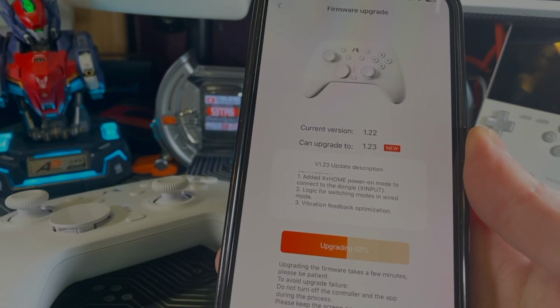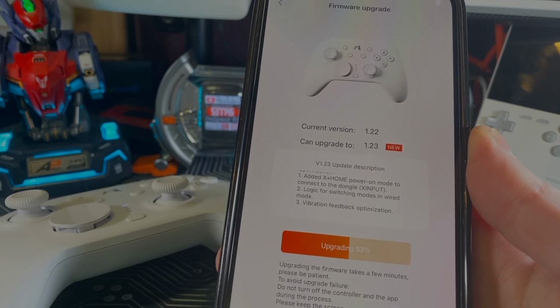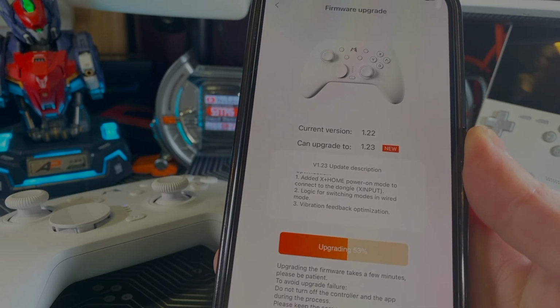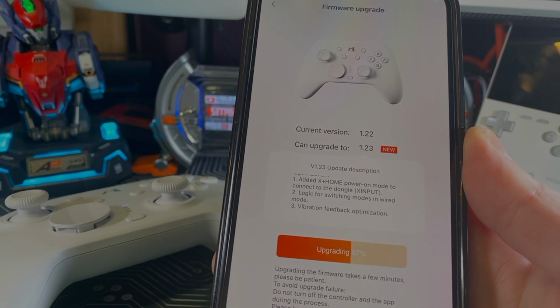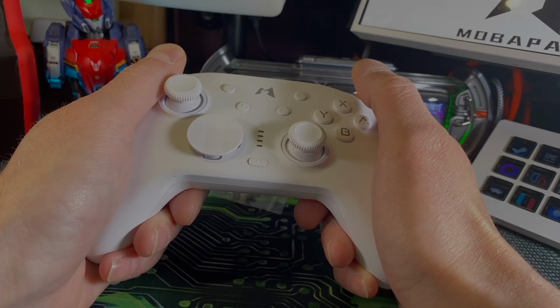I did just do a software update on this controller, which did enhance rumble as well as added X input mode when you're using the USB dongle, which is really nice. You don't have to go through and monkey around with it. Now there's just a combination, I believe it's home and X, to get that X input mode. So that is really nice to have on here. I'm not sure why that wasn't on there to begin with. It might have just been an oversight when they were releasing this, but it is a good feature to have.